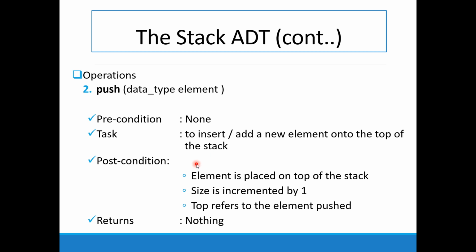Post condition. Apakah dia punya post condition selepas kita melakukan push operation ni? Element is placed on top of the stack and the size is incremented by 1. So bila kita dah masuk satu, dia akan increment 1. Tadi size 0, so dah masuk satu, tambah satu. Masuk lagi, tambah lagi, sampailah habis operation push ni. Top refers to the element pushed. So apabila ada elemen baru masuk, elemen baru yang masuk tu akan disetkan sebagai top.